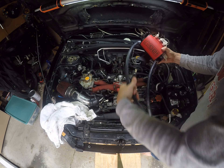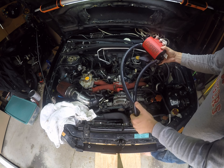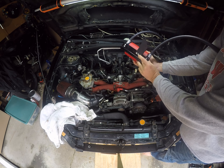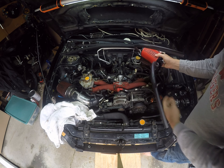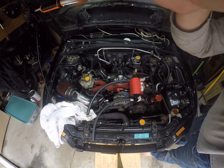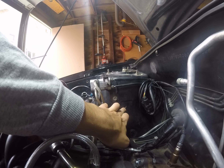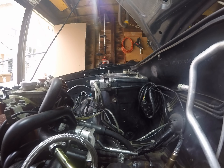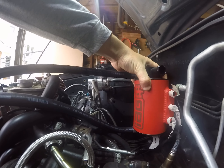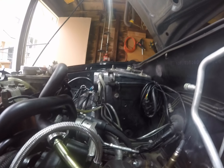I just wanted to show you — I threaded in the two coolant pipes; both of them just thread in. I don't think it matters which one's which — they came out to be pretty much the same length. Then I put the bracket on with the three screws. You want that bent up because it's going to go right over here. So this is where we're going to be putting it — that bolt is going to be coming out and we're going to use that one, so with it lined up the AOS is going to look something like this. That's where it's going to go.